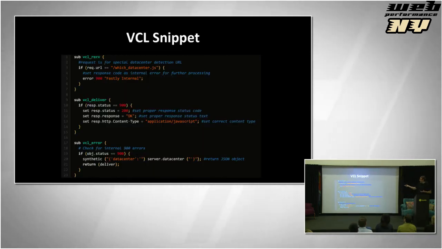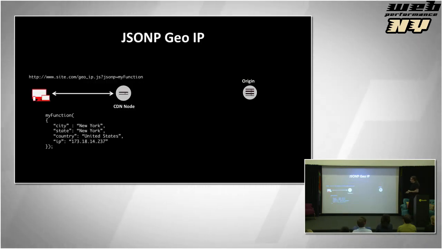Here's what the VCL looks like. And again, this is just one example. It's the example that we use, but any CDN should give you a mechanism to do what I just showed you. Here's another cool example. You know these pages that do what's my IP address? You can essentially do that entire thing statically on a CDN if you had some mechanisms in that CDN. Notice that you make a request, there's a JSONP function defined, and that's the response you get. Notice that the function that you defined in JSONP is actually included as part of the response. And what's in the response?